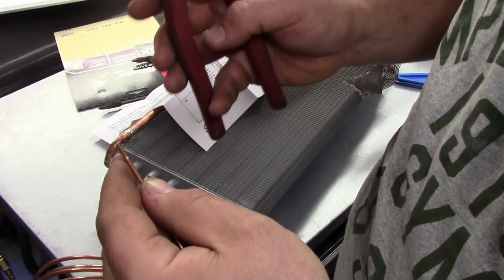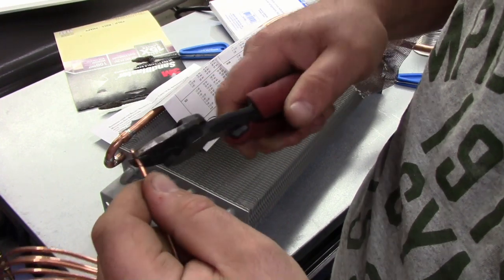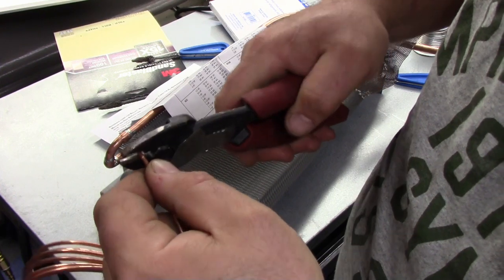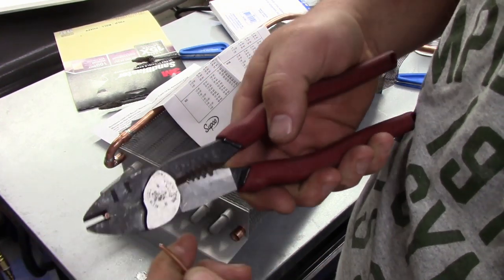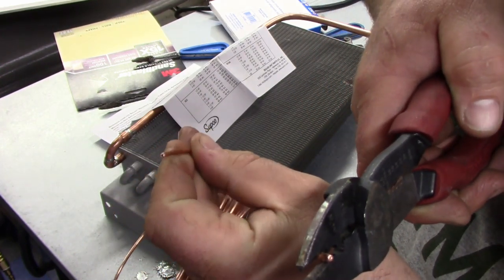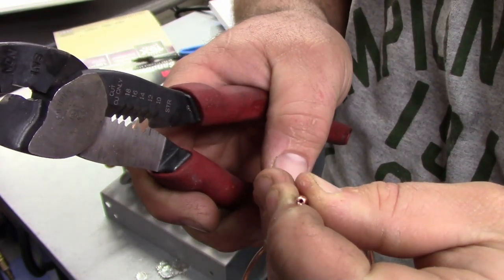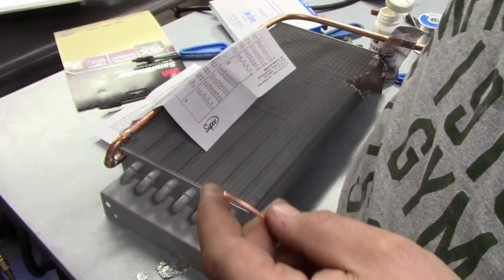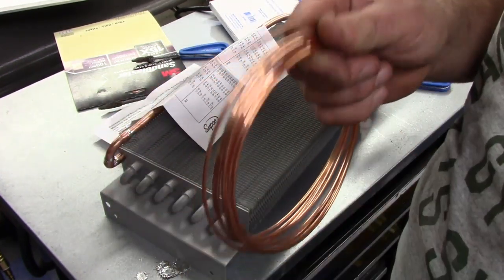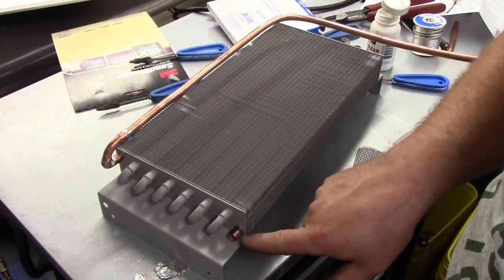All that's going to do is make a mark. I'm going to grab the piece with our plier end and twist up and down a couple times. And it snaps right on that score line, and it shouldn't be squished at all. I don't know if the camera will pick that up, but that's perfect. Now I'm just going to measure out that 79 inch piece off camera and cut it.